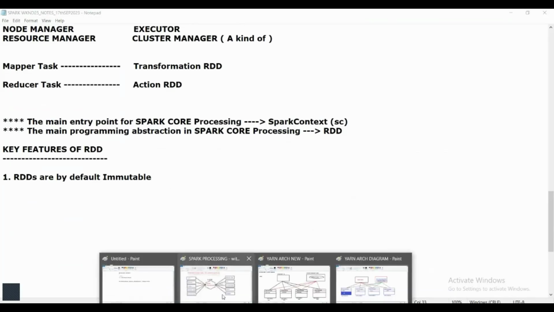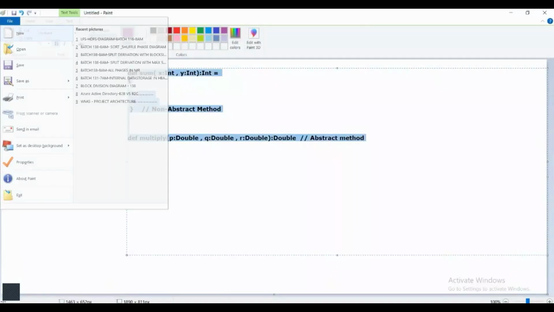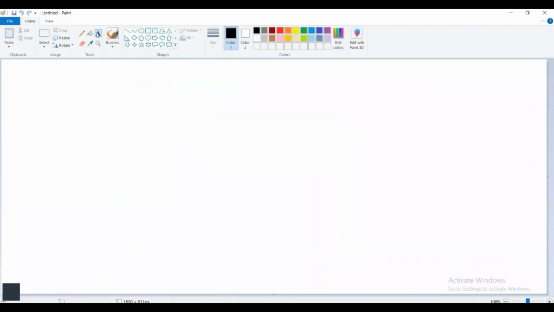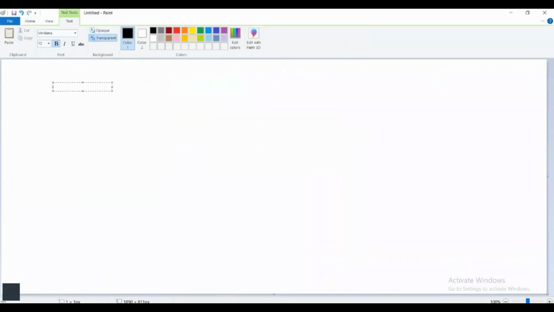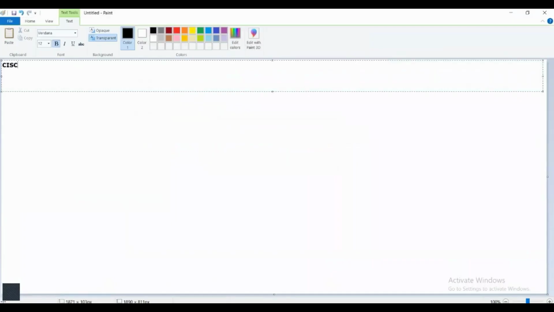I will explain one use case now quickly to understand better. Yeah, let us take a Cisco use case. Cisco is providing log data of 1 terabyte. Out of that, we have three requirements. First, we need to get the count of error records.